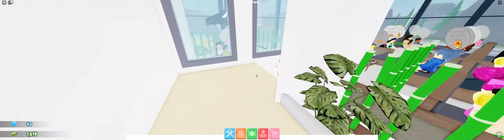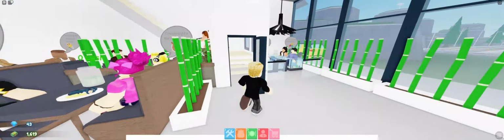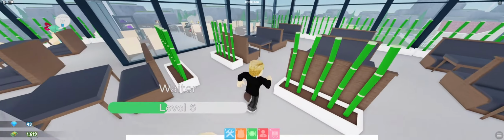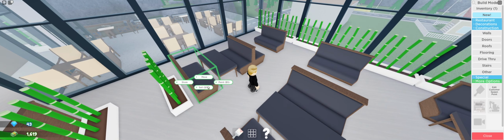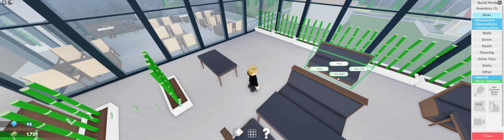Now, I need more staff. That's what I need, more staff. Okay, so now that I have a lot more money, I'm gonna start getting some of the upstairs stuff, like some of the upstairs tables. Gonna start getting some work with it.